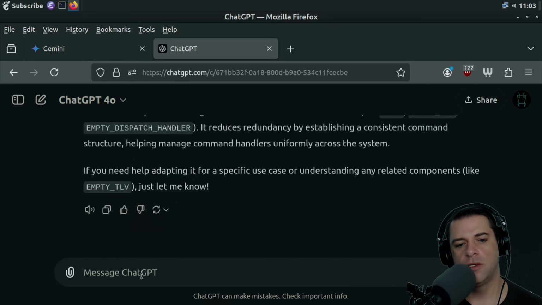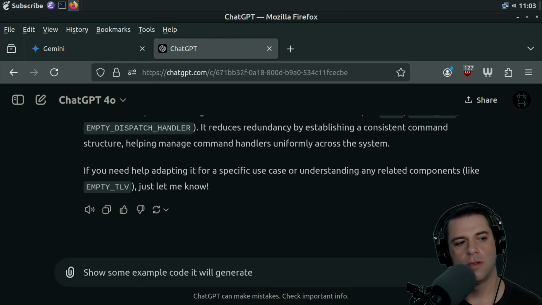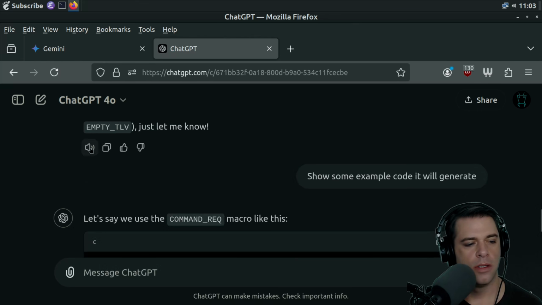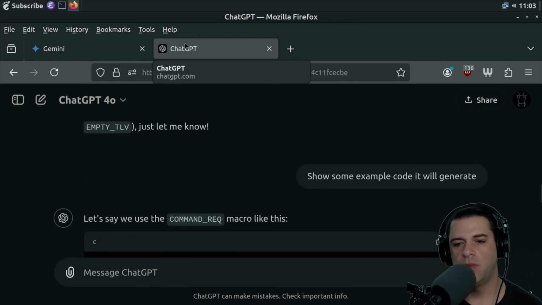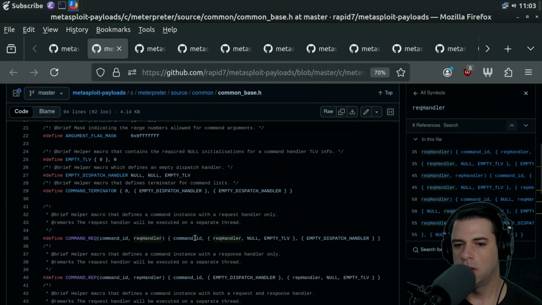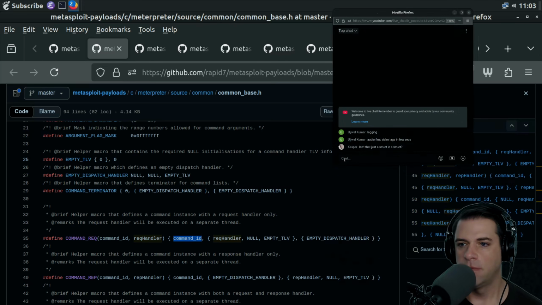I'll say show some example code it will generate. Isn't that, I think it probably is a struct and a struct. A struct and a struct. Yeah, that's probably right.